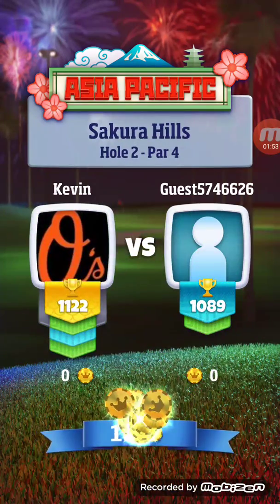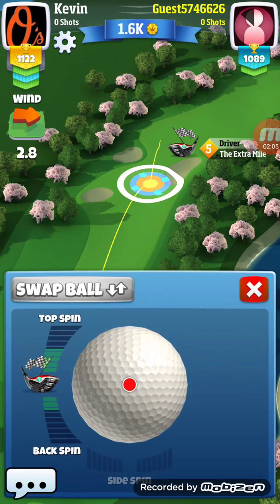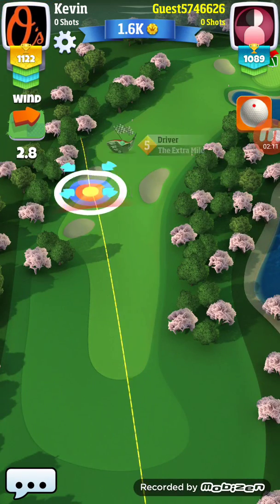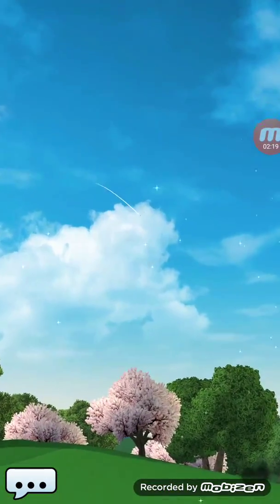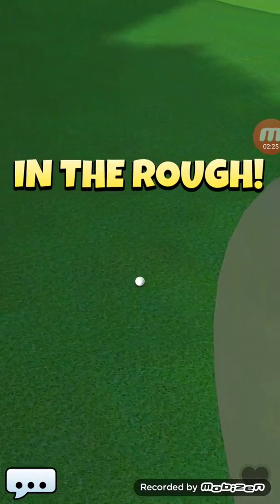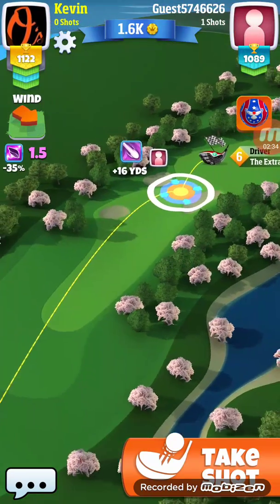So a lot of these lower level holes or lower tour holes, they're fairly straightforward. There's not much to them. There's no extra islands or shortcuts, you just got to avoid the traps and stay out of the rough. And I have no idea what this guy's doing, but it seems to be a thing. I've seen a couple guys do this, but obviously it never works out. Sometimes it does, but not very often. So I'll just stick with hitting the normal shots.